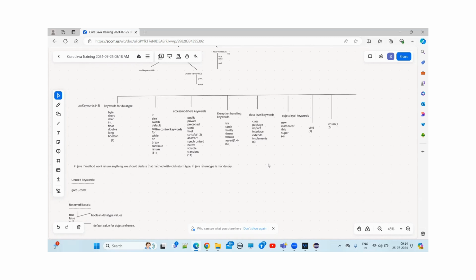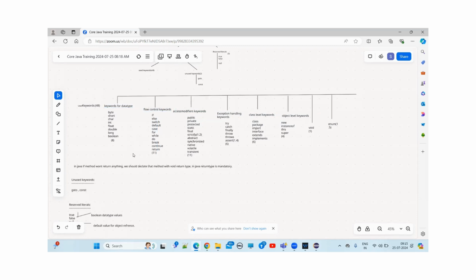Anything you observe? Come on, guys. Just see the words what we have written. Just generally I'm asking. Don't think too much.